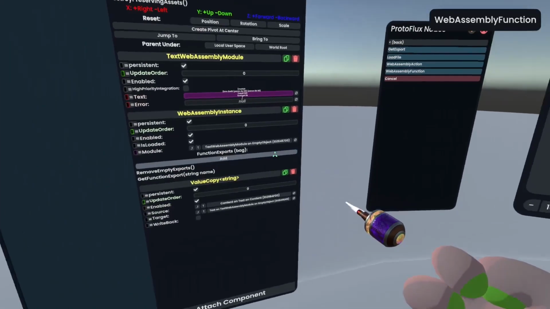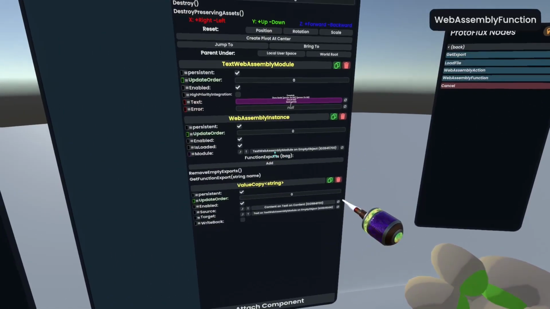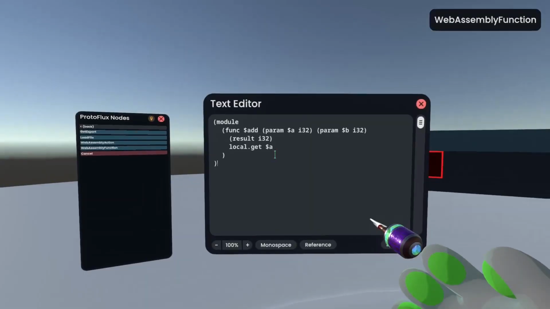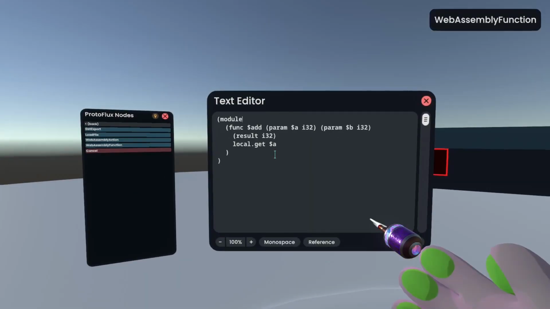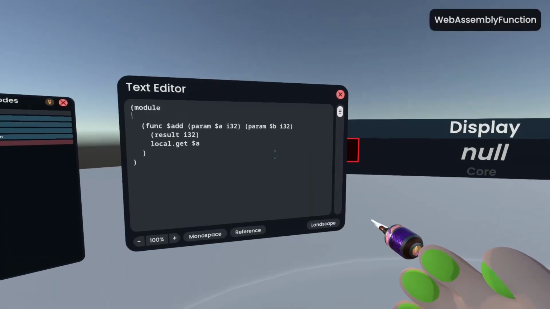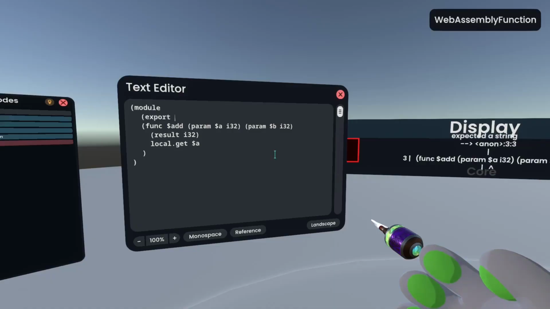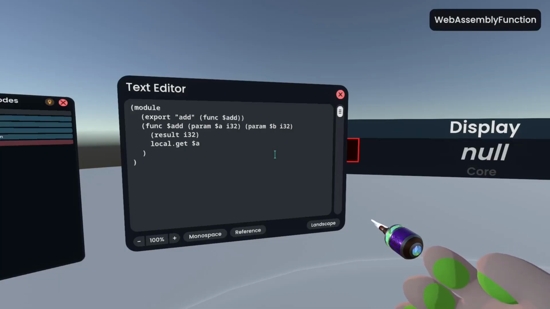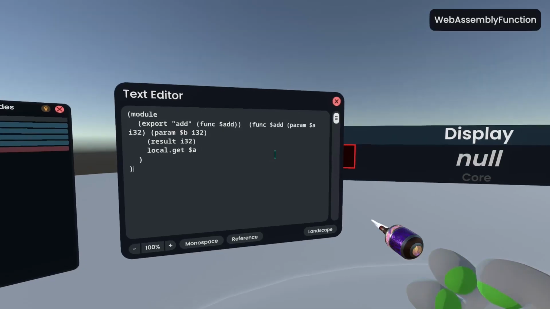Okay, to get exports, because these exports are supposed to just show up immediately, once you declare them, you have to declare them here. To export something, we write export, and we write the name. Let's say we call it add. And then we want to export a function. So we just say we want to export function add. Like this. And that, oops, I didn't mean to press enter like that.